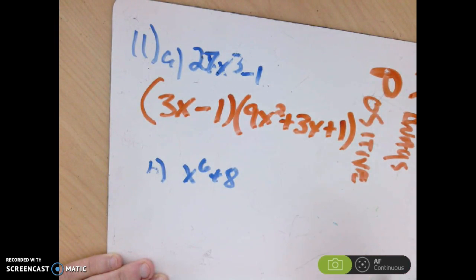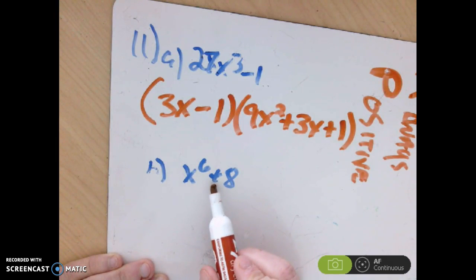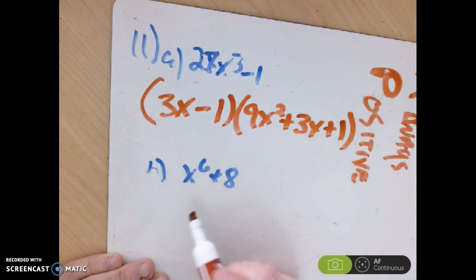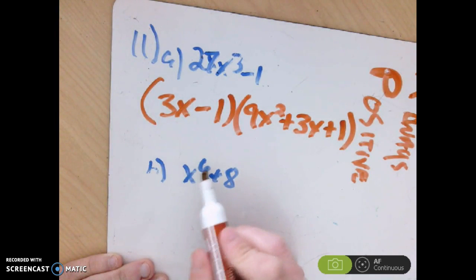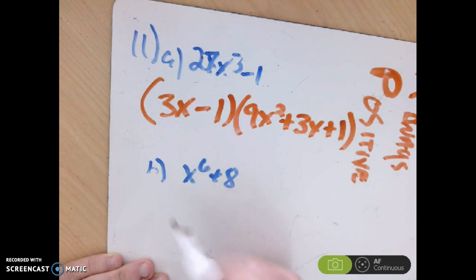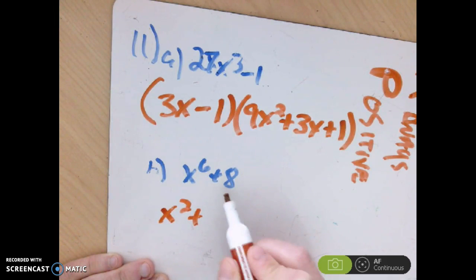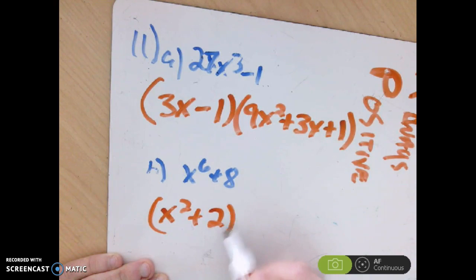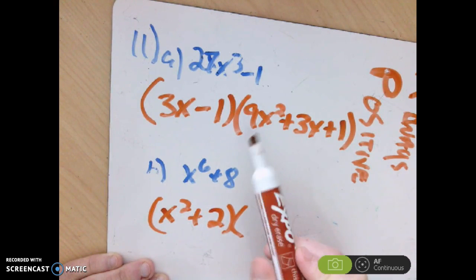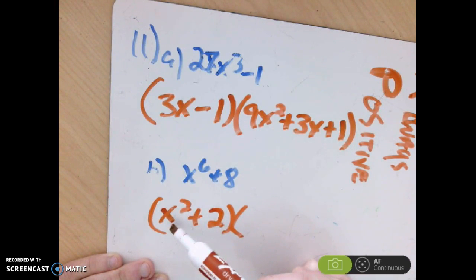Okay? And now on to b. I'm going to use the same formula, except now I have a plus sign. But I'm still going to use my SOAP, my same, opposite, always positive. So, what times itself 3 times is x to the 6th? That'd be x squared. So I have x squared plus, because same is a plus. What times itself 3 times is 8? That's 2. So I have x squared plus 2 times. Now I'm going to have my a value squared. So x squared squared is x to the 4th.